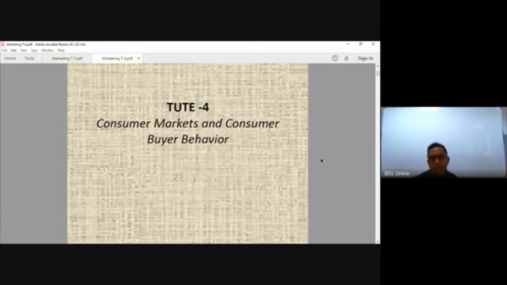So I hope you understand those 5 stages. Remember these 5 stages very, very thoroughly, because your entire syllabus is revolving around these 5 stages. Where are we now? Where do you want to be? How do we get there? Which way is the best? And how do we ensure arrival?